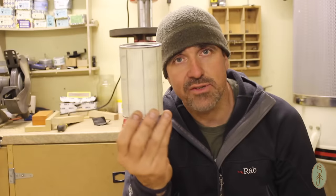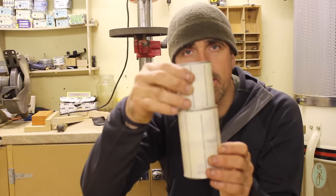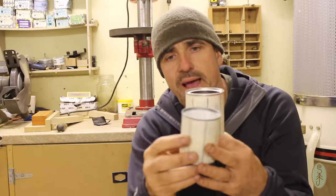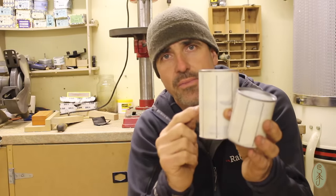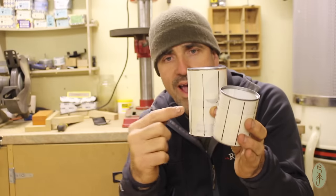This tin here is going to be the outer sleeve of the stove. This one will go inside here once I've adjusted the top. And this is going to have a load of holes drilled around the bottom. I'm going to cut it down, so it's not going to quite be as tall as this when it's finished. And there'll be holes around the bottom where air can go in.